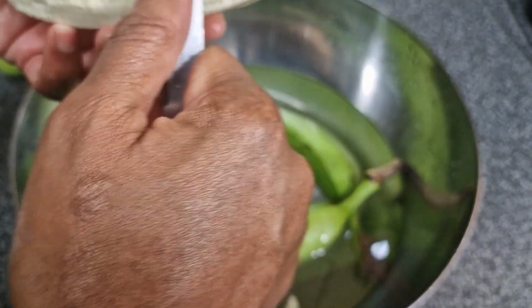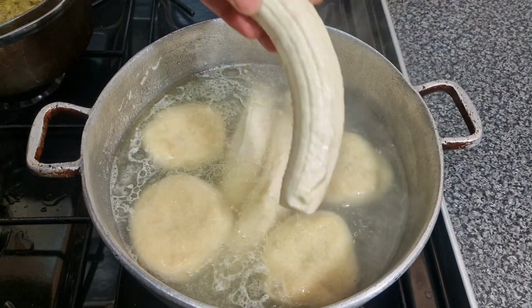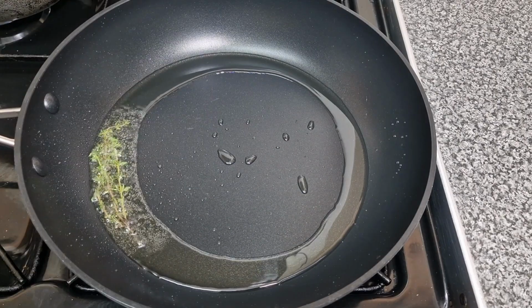Now, I think this pot will probably take about 15 minutes to cook, but then it all depends on the banana. Because you see the banana here, they're big. I said to the woman in the shop, why the banana them so big? I like when my bananas are small, but you know, living in a foreign country is kind of hard to get small bananas sometimes. So, you know, we have to work with the things.